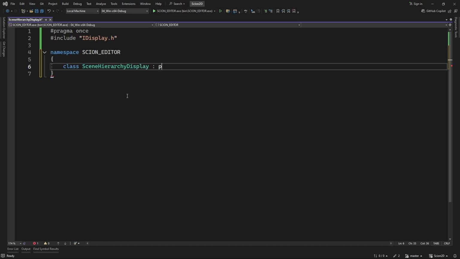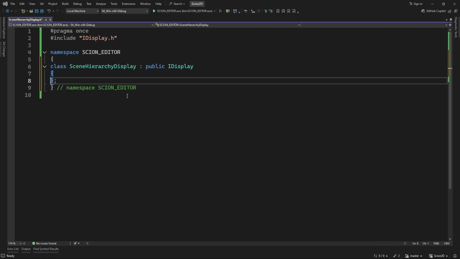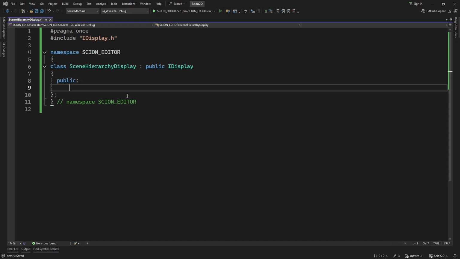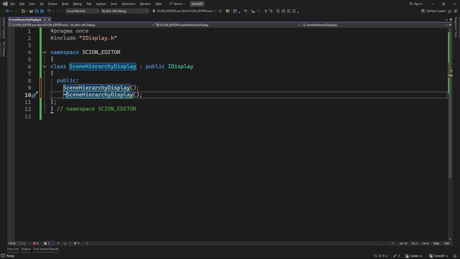That's going to inherit from iDisplay. Let's just start with the public stuff that we're going to have. And we're just going to have our scene hierarchy constructor and destructor. Probably don't need these really, but we're going to put them in anyway.